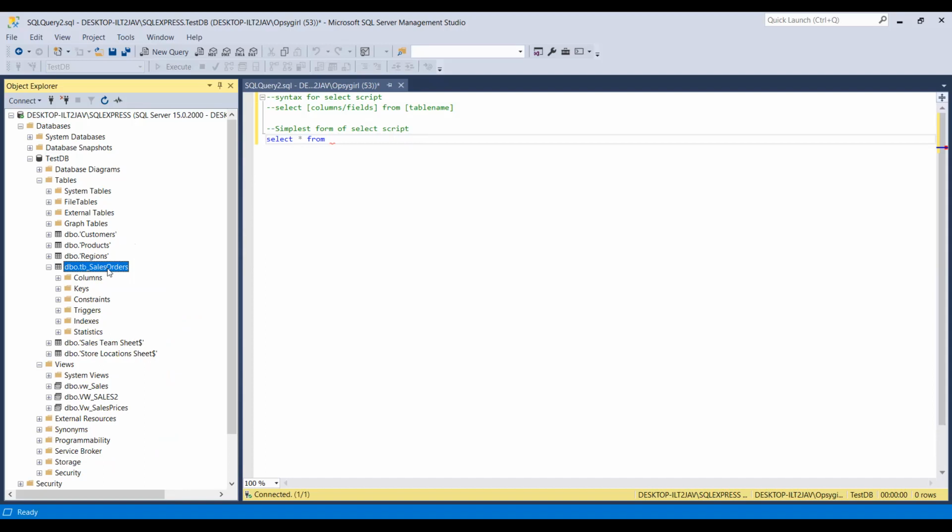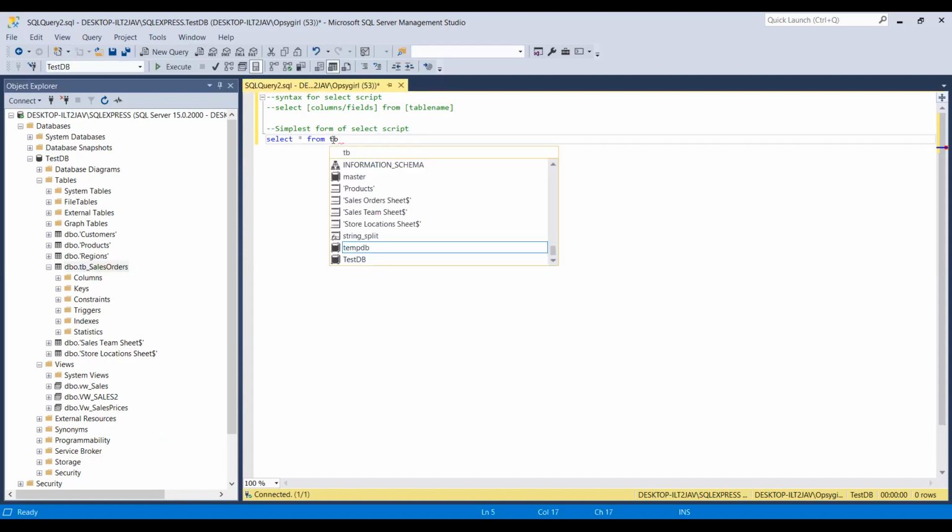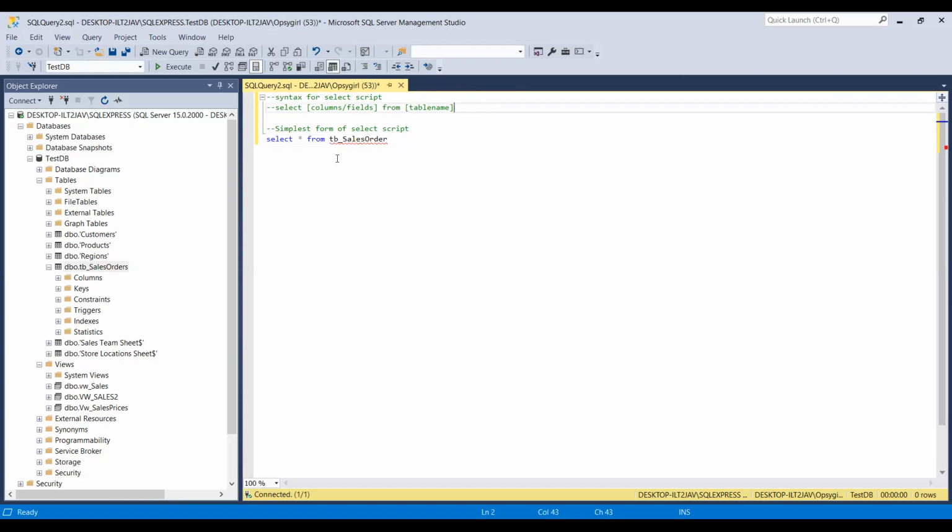Okay, so without dragging and dropping, I can just come here and type TB underscore sales order. Okay, so this is my table name. Okay, S is missing.